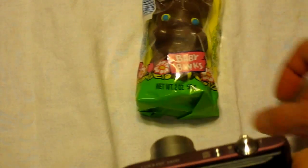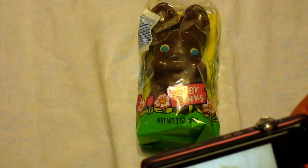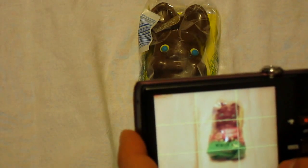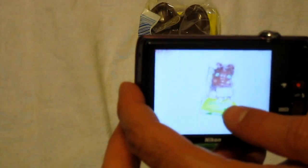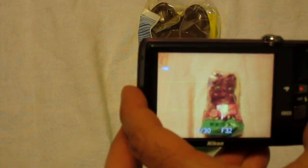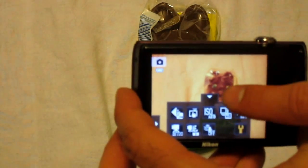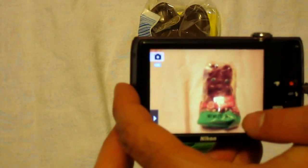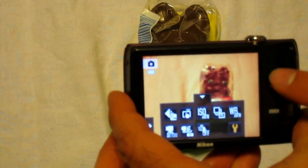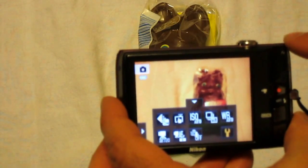Another thing, let's get a subject to take a picture of. Here we are at Easter. Lovely Easter bunny. I haven't been a big fan of the touch screen. Maybe it's because I haven't spent enough time figuring it out, but trying to navigate some of the features on the menu can be a little frustrating. I think there's value in having some physical buttons to help navigate on a fairly small screen here on the camera.